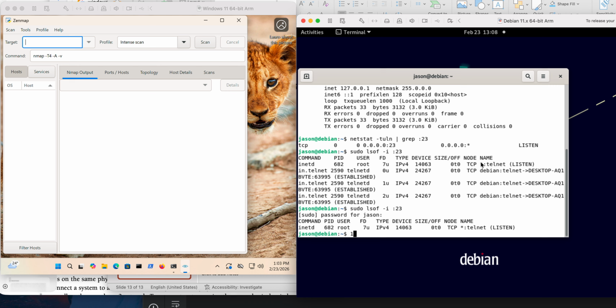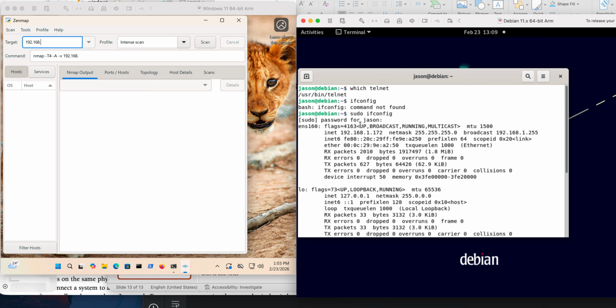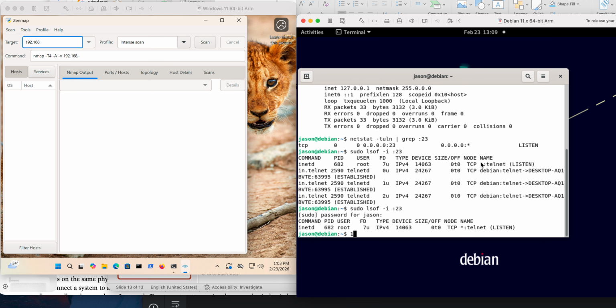So, anyways, we're looking at the target, and the target is 192, and I have the wrong window activated. Here we go, 192.168.1.172. I keep on clicking the wrong window here.